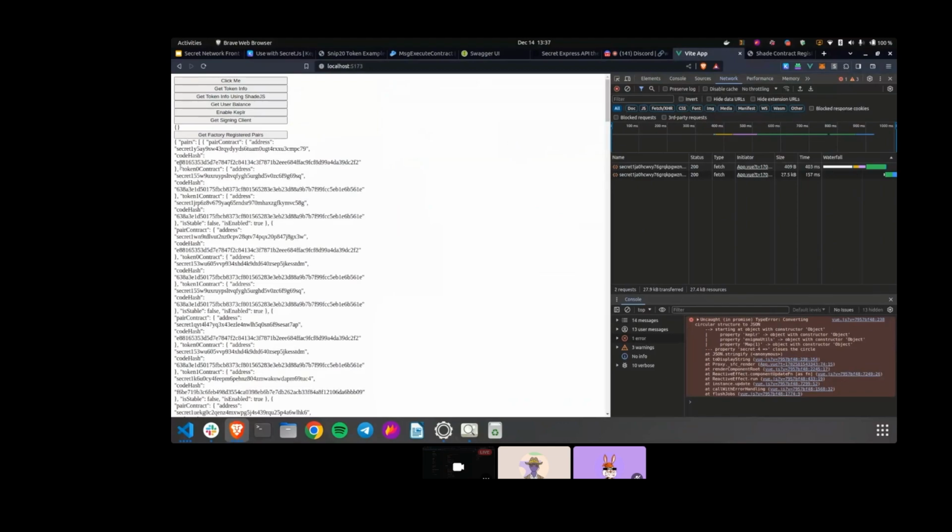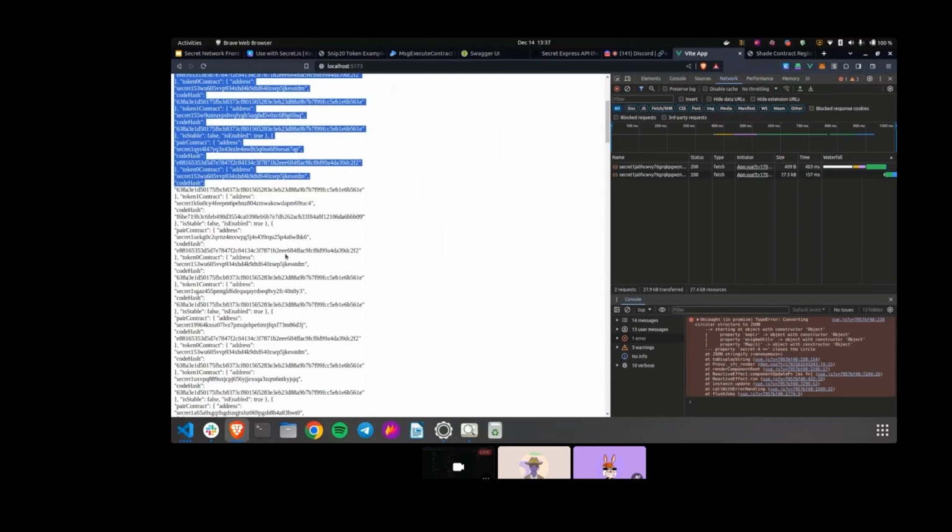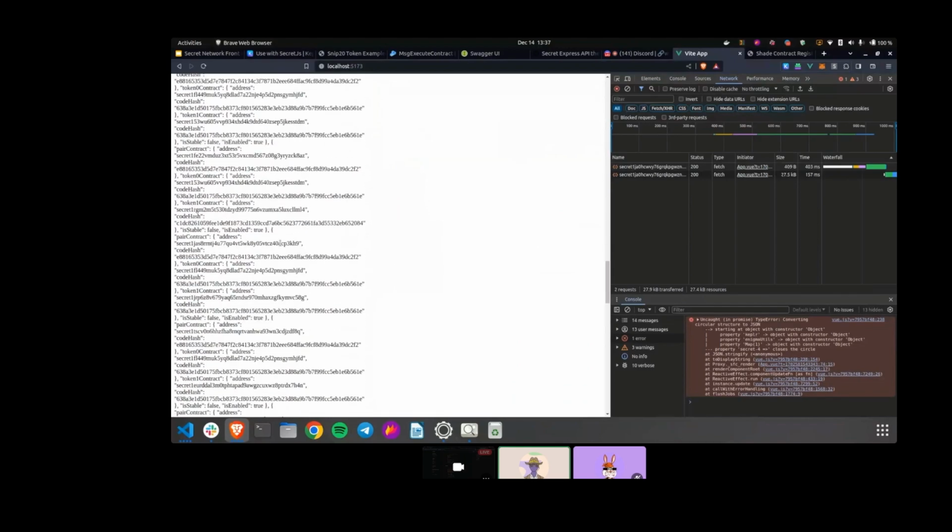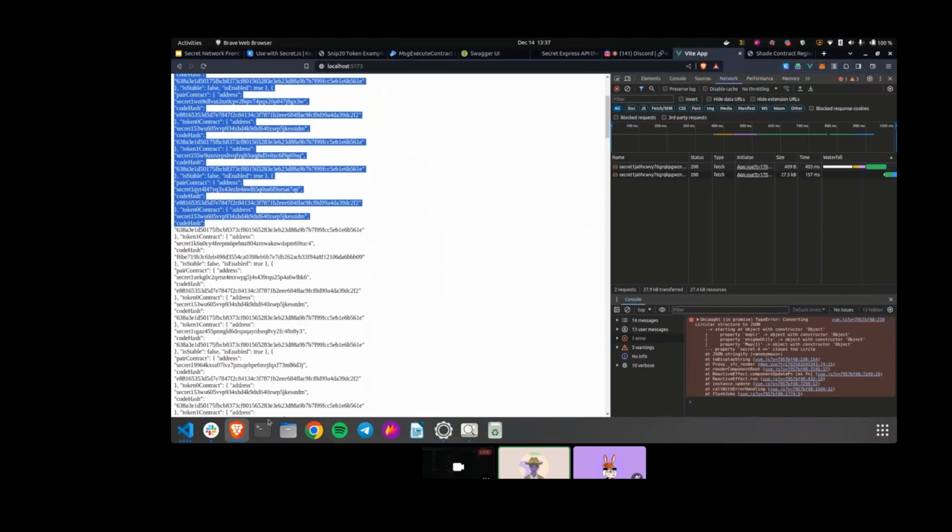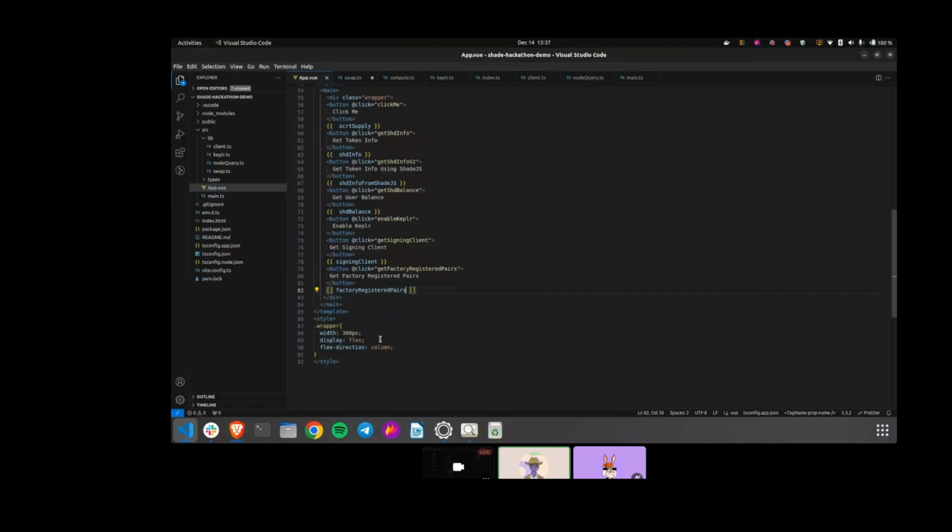Open up the project here. All right, get factory registered pairs. We'll see how this goes. All right. Now you can see this long list of pairs. And this is going to be all the pairs that Shade Swap has. Try to make that a little bit easier to read.